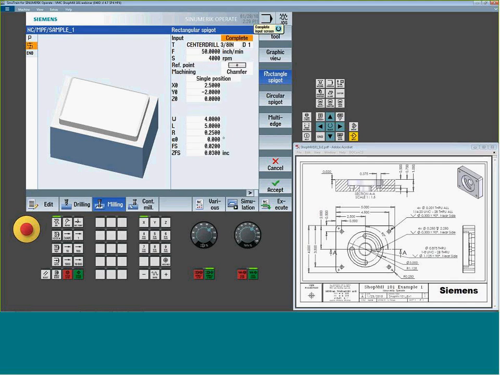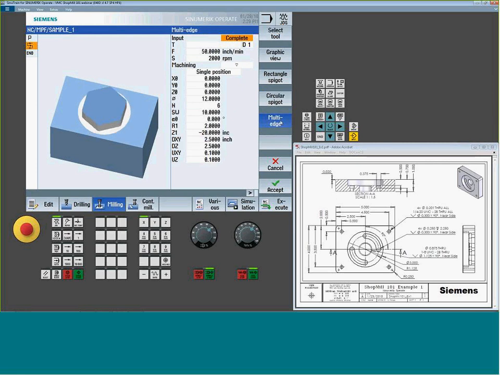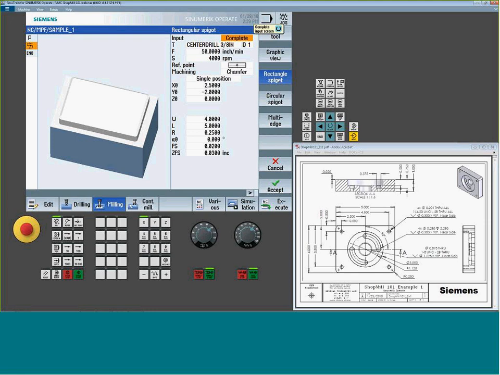Now, when you go into the cycles, I want to pick the vertical soft key that represents the shape I'm machining. So is it a rectangular, circular, or multi-sided spigot or boss? For our case, it's a rectangular. Now I'm going to come down and start filling out the operations. In this case, the last time the cycle was used, it was left at chamfering. So I can jump down and change that to a roughing operation if I want. And now I'm going to see that it looks more like a traditional roughing scenario.